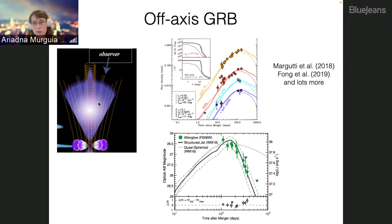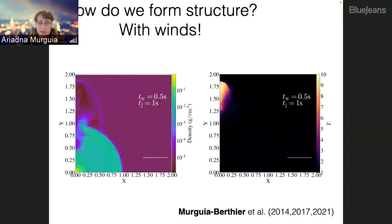And what I'm going to talk about for the rest of this talk is how to do this with having the jet interact with several winds from before the merger. So again, one way in which we can produce a structured jet is by having the jet interact with the ambient medium.